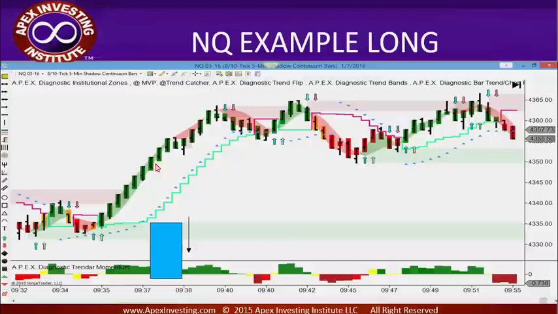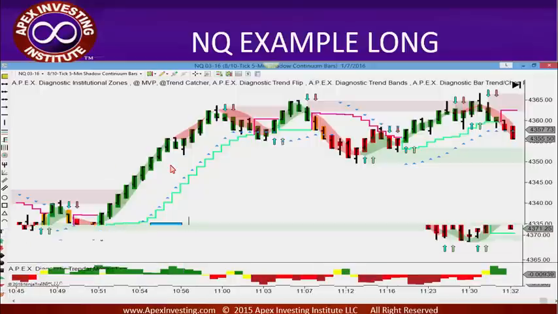And basically the way we use them, like with iZone Sharpshooter, for example, is if I was taking this long position on iZone Sharpshooter, coming off the green zone, everything lining up green, I'd be entering right here. But what I'm looking for is to find some Nadex spreads that are close to the ceiling that protect me in case I'm wrong and the market goes down. Depending on what I'm trading, if it's 10, 15 points big, I've got a 10 or 15 point hedge that's literally only costing me maybe 50 or 60 bucks in margin to put up. Okay, and some of you might be like, what? Yeah, I'll show you where you can get some more information about it.